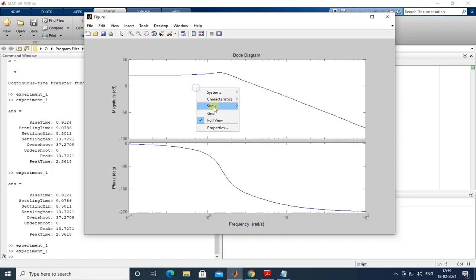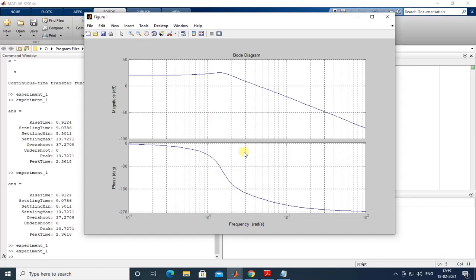Let me enable the grid first so that I can scale it well. Okay. So to find phase margin and gain margin, we need to know about two terms. The first term is phase crossover frequency. Another one is gain crossover frequency. As I said earlier, from the magnitude plot we are going to find gain margin, and from the phase plot we are going to find phase margin.